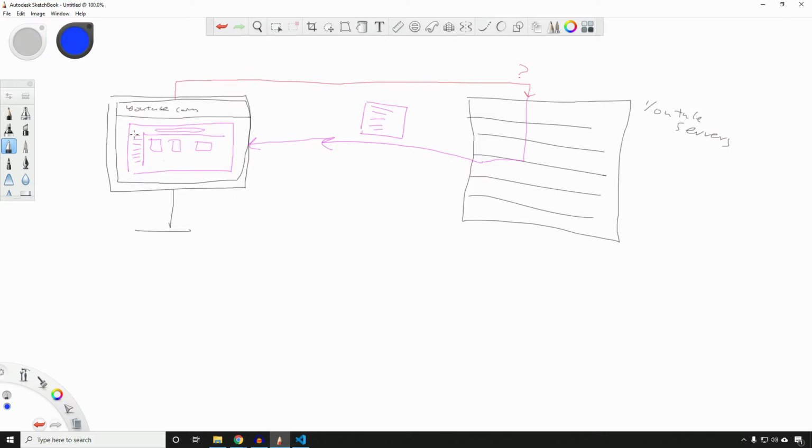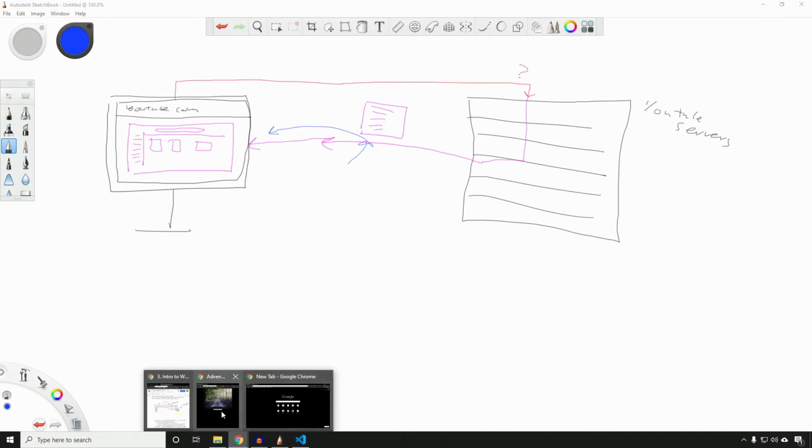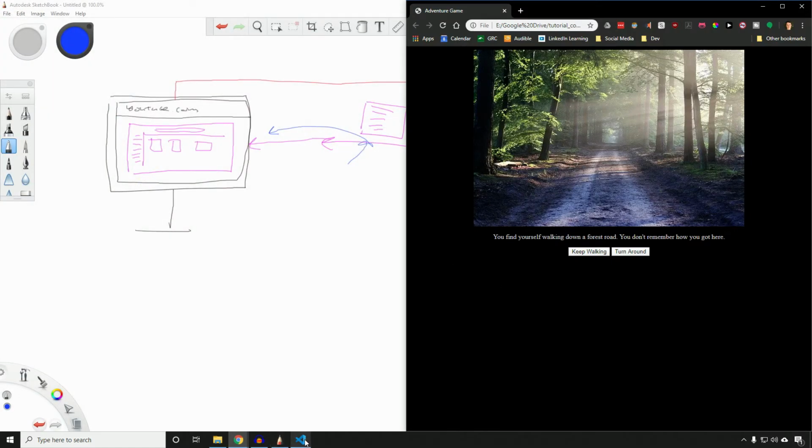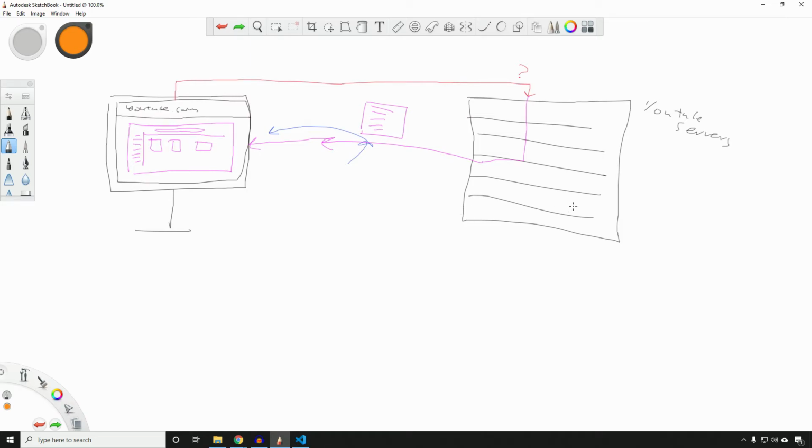And so a lot of web development is actually broken up into these two separate things. So we have the code here that we send to our computer, that creates the actual web page, that creates something like this, like my little adventure game. But there's also code over on these servers, and the code on the server is used to build those web pages in the code we send to the browsers. They're two different things.